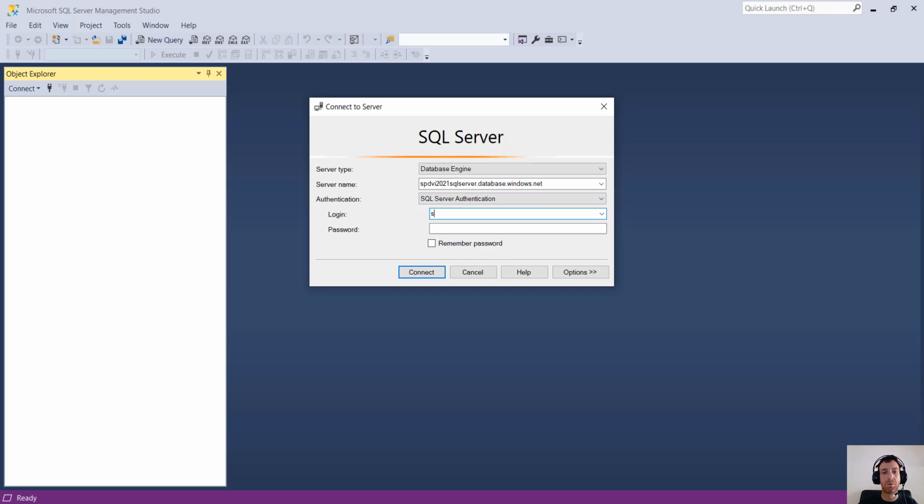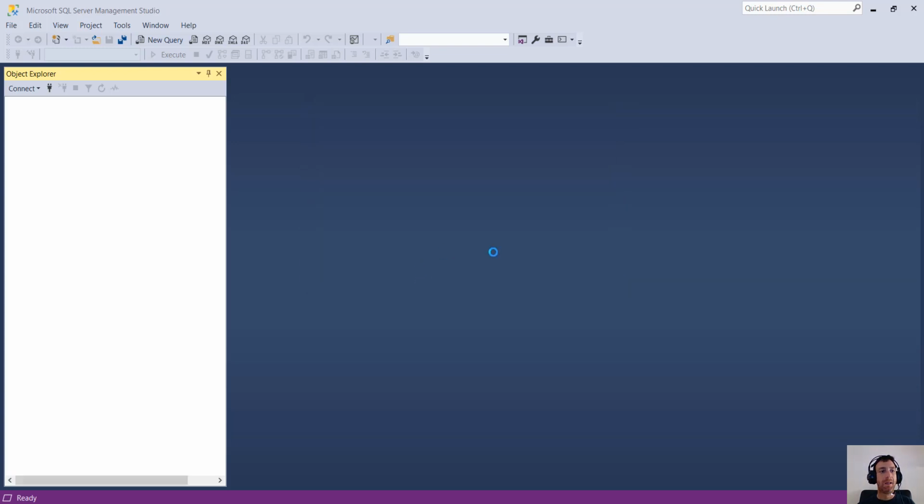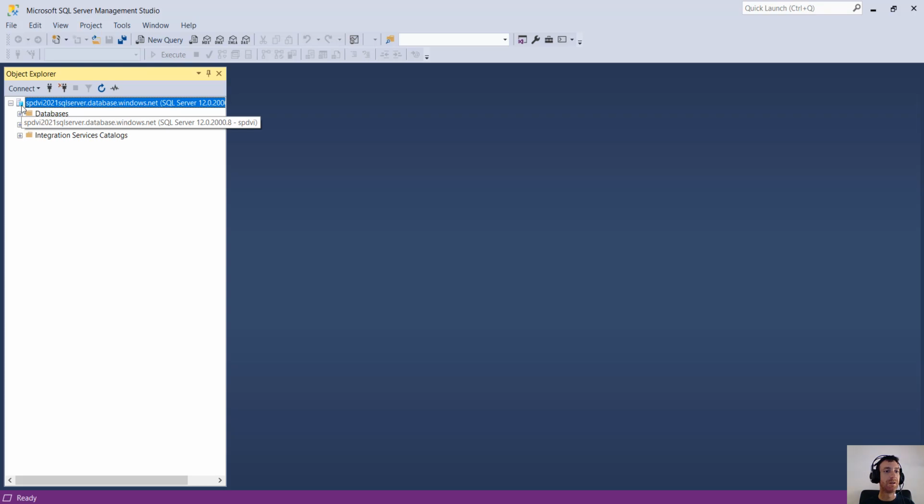Here we have to use the admin name or username and the password we set up in the creation of the server. I will select remember and try to connect. You see I'm establishing a connection, and the icon is different, saying that this is a remote connection, a connection to a server which is in Azure.